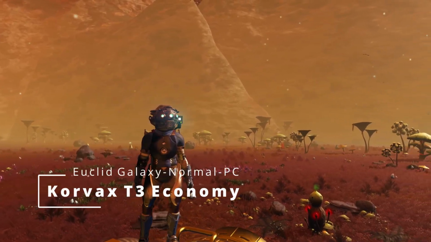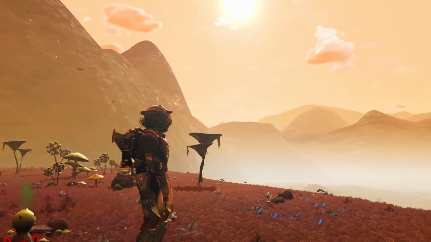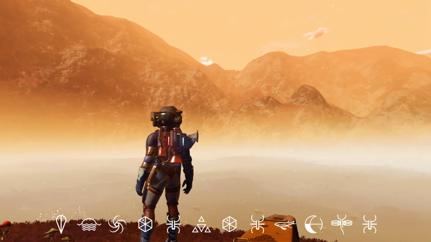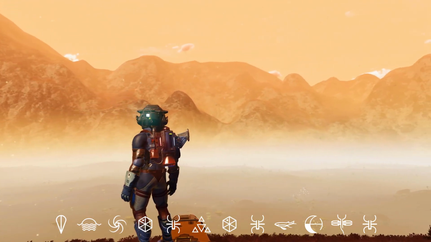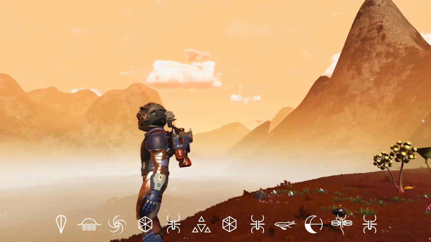We're in the Euclid Galaxy in a Corvax Tier 3 economy. I'll show glyphs throughout if you want to come check this out, but please do be aware of other bases in your surroundings when you come. We'll check out the characteristics of this planet, as well as go up in space and check out the other planets in the system, as well as the S-Class upgrades up in the space station and the ships. And then we'll come back here for vibe score.